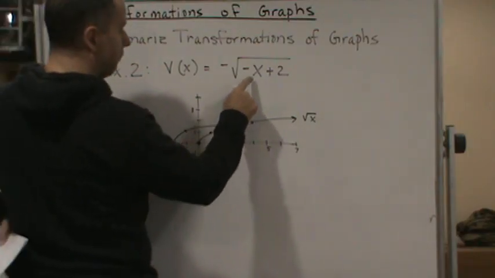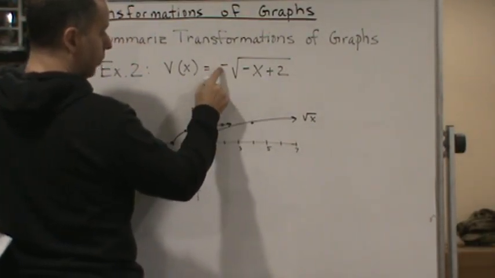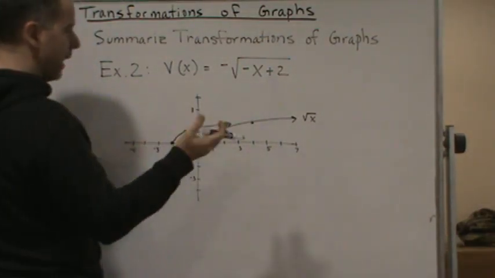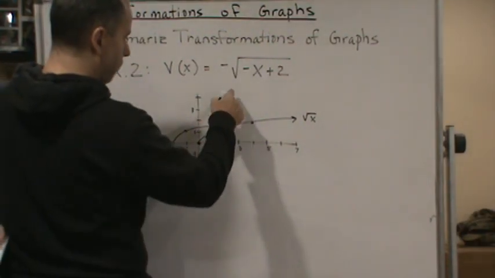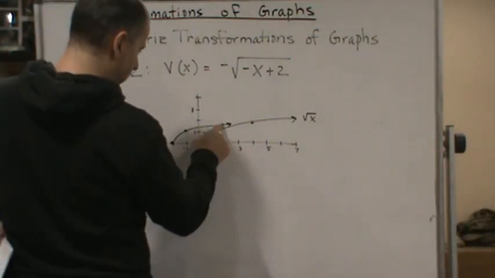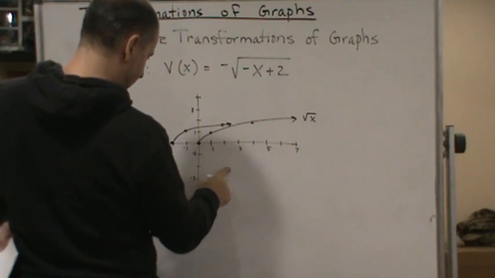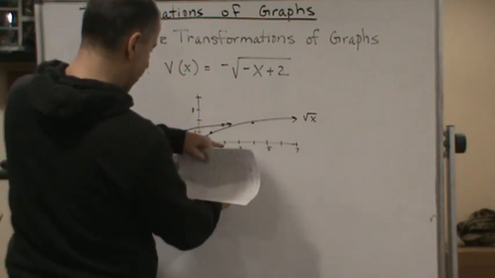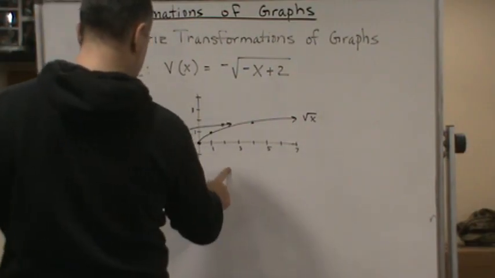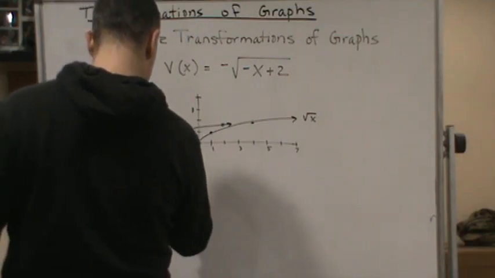So notice how we have 2 reflections going on. We're doing a reflection across the y-axis and we're doing a reflection across the x-axis. So it doesn't matter which order we do them in. So we're going to reflect across both. So that means this point is going to go from +2 to -2, and then it's going to go across the x-axis from +2 to -2. So this is going to go to -2, -2, right there.